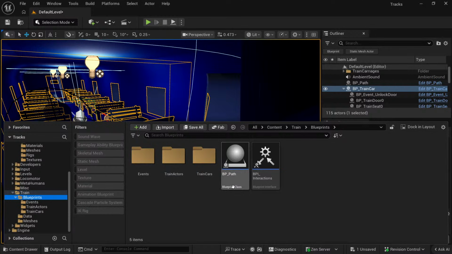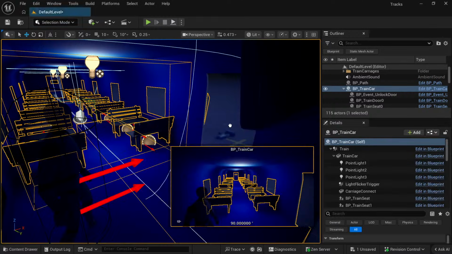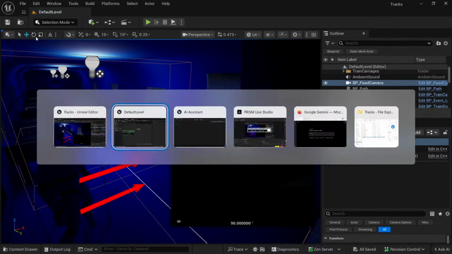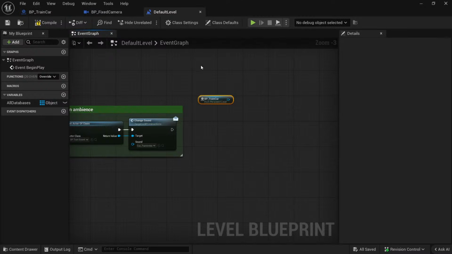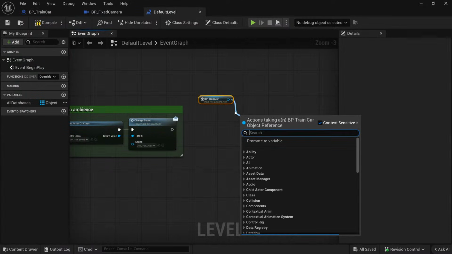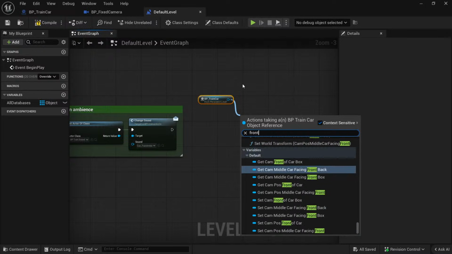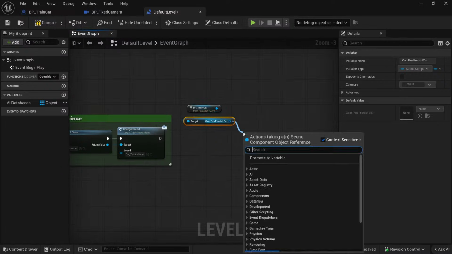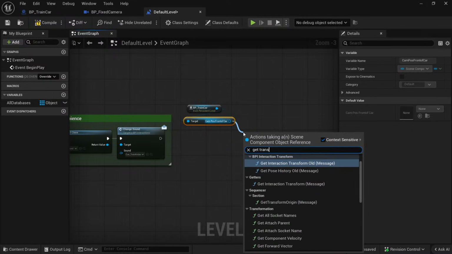Need to place one of these in the level. And then front box. Okay. Get transform.